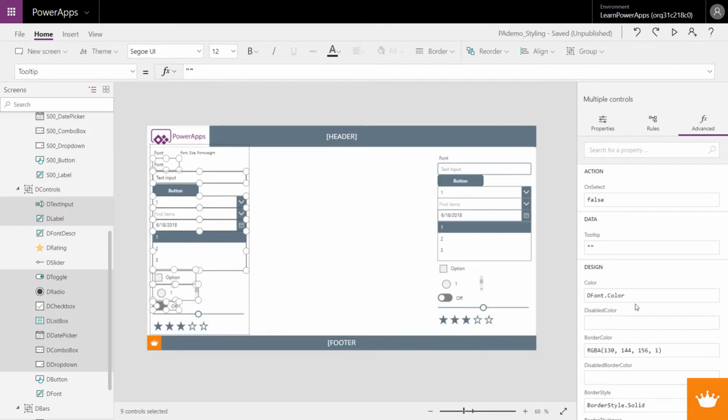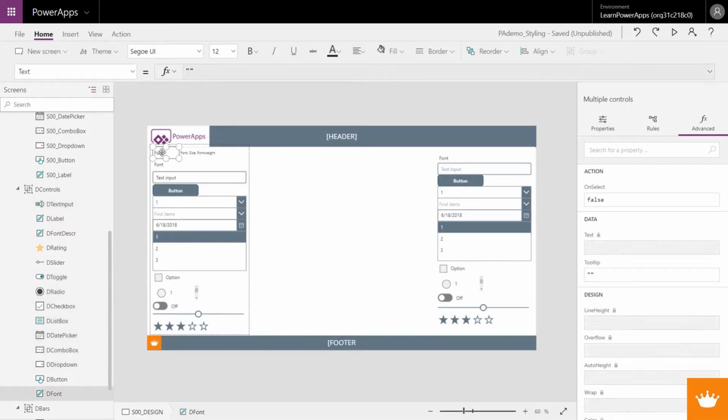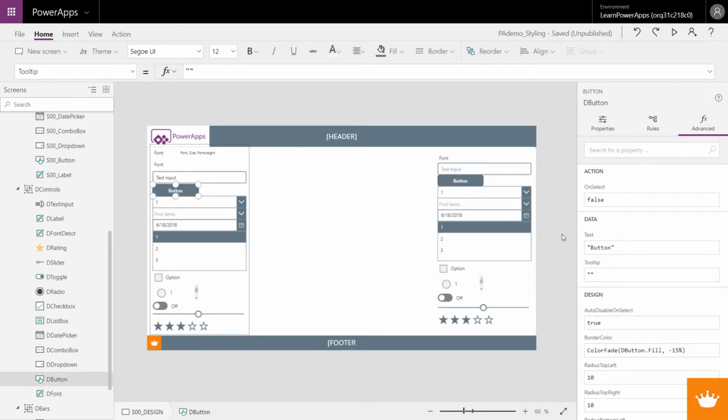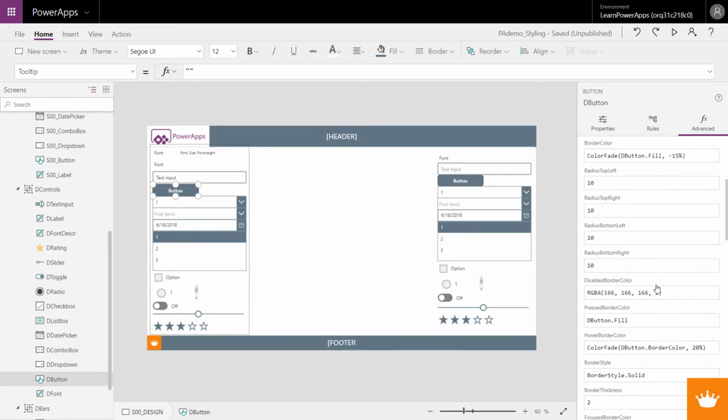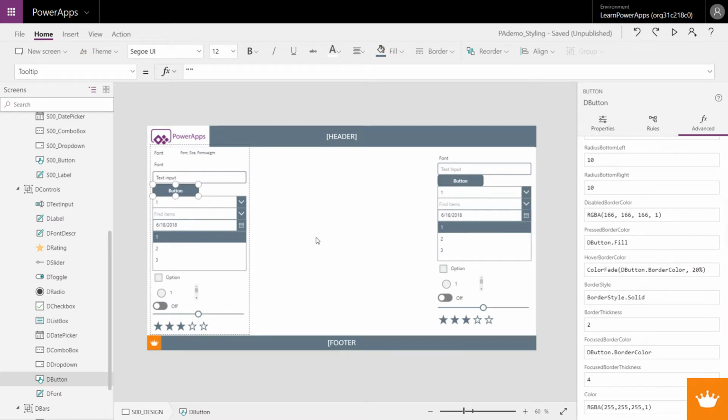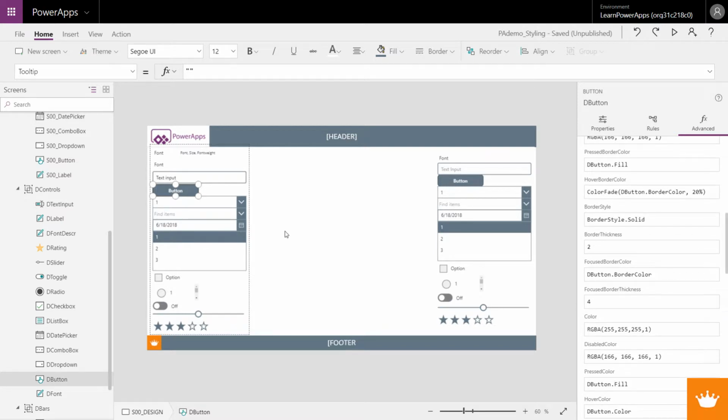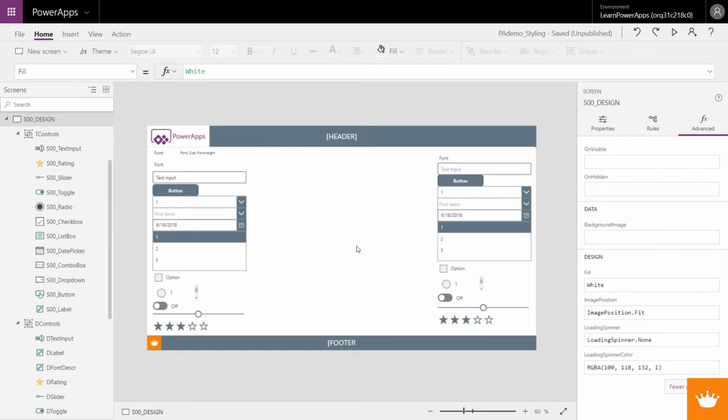So the color of our text is the same as our font, so I want the font, the size, and my coloring for all my controls. This I'm going to leave as default, and I think that's fine like this.